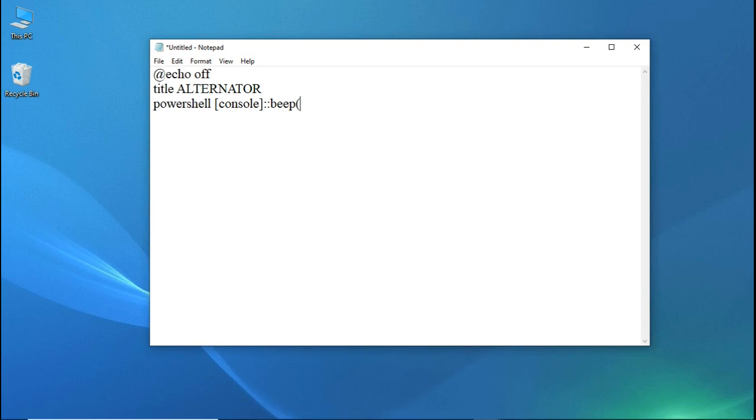We'll put in the frequency and we'll use 60 Hertz. We may not even be able to hear it because it is a low frequency. And then we have to put a comma. And then we want to tell it how long we want it to run for. So we'll start it off with 1,000. And then we close the parentheses and we save it to the desktop as a batch file.